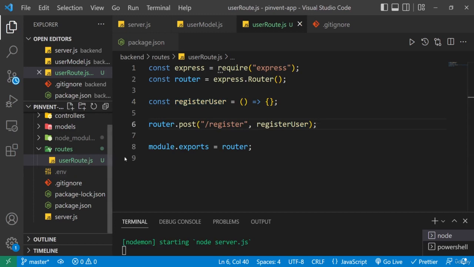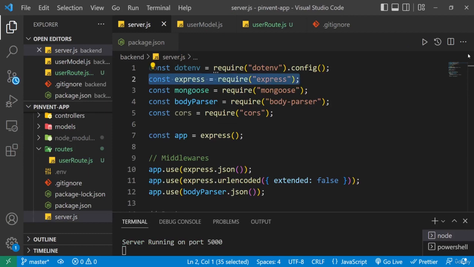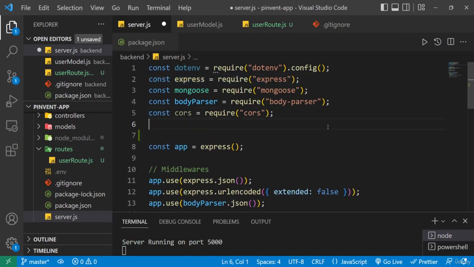And now we're going to go to server.js, and we're going to utilize this user route we just created. So I'll go to my server.js, and the first thing we need to do here is to import that route. So here I'm going to say require, and the name of that route is, I'll call it userRoute.